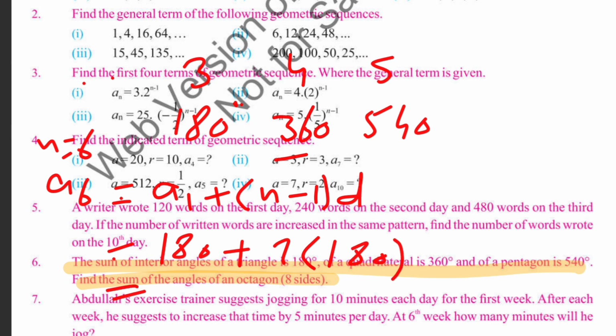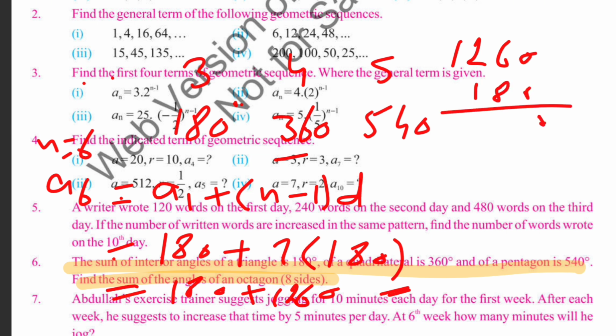Okay, now more simplify here is 180 plus 7 times 180, 7 times 8 is 56, 5 carry, 7 times 1 is 7, 11, and 5 plus 1 is 12. Okay, now more simplify, add here 1260 plus 180, 0 plus 0, 6 plus 8 is 14, 4 and also 1, 1440. It is the answer.